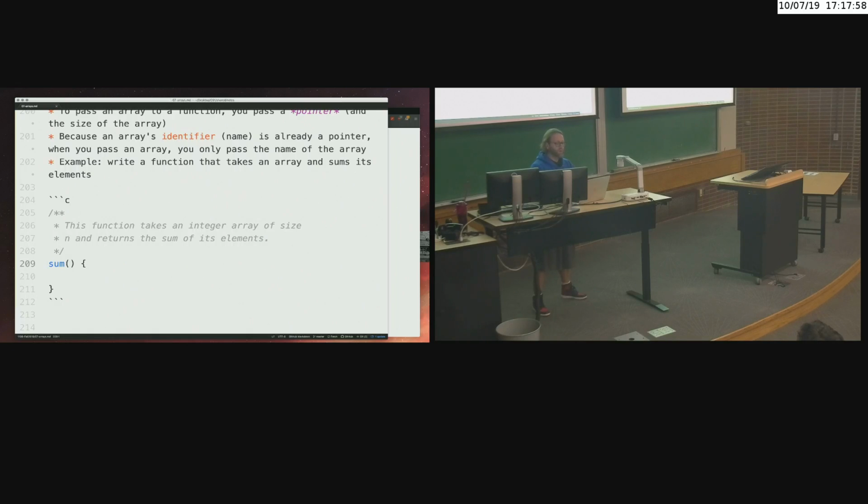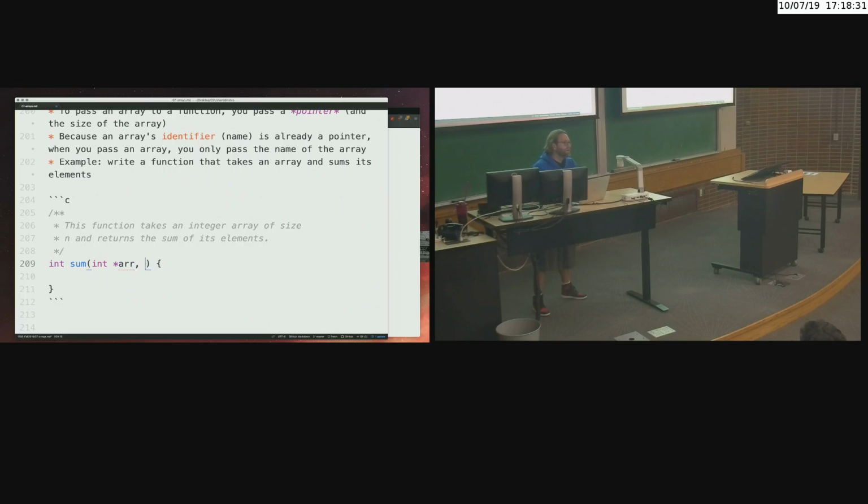So what's the return type going to be on this function? The sum of a bunch of integers is what? Is an integer, so we'll return an integer. Now what does it take as inputs? I need a pointer to the actual array. I'll just call it arr because I don't know what this array is representing. Is it representing NUIDs? Is it representing drops of rain? Is it representing seats? I don't know. So it's just generic. It's just a generic integer array. So I'll say that it's arr.